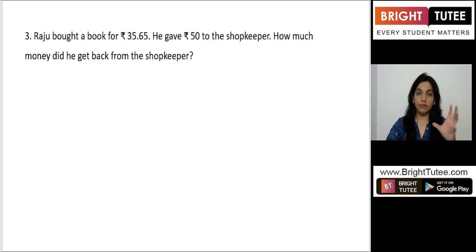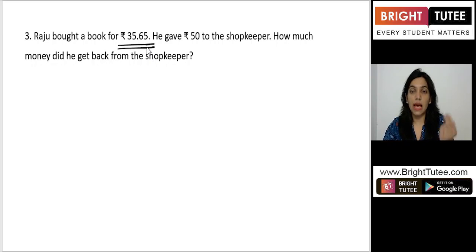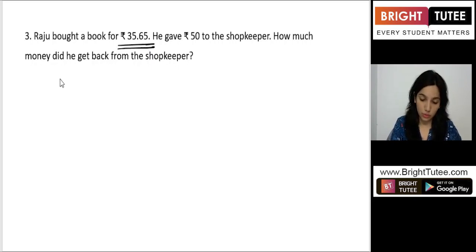I hope the question is clear. Raju bought a book and we are given the amount of the book. 35.65, this is the cost of the book. He gave to the shopkeeper, so probably he was having a note of denomination 50, right? So you go to a shopkeeper, you give him a note of 50 rupees and the amount of the book was 35.65. So what amount is he going to give you back? He's going to subtract the cost of the book from the amount that you are giving him, right? So let us write it down.